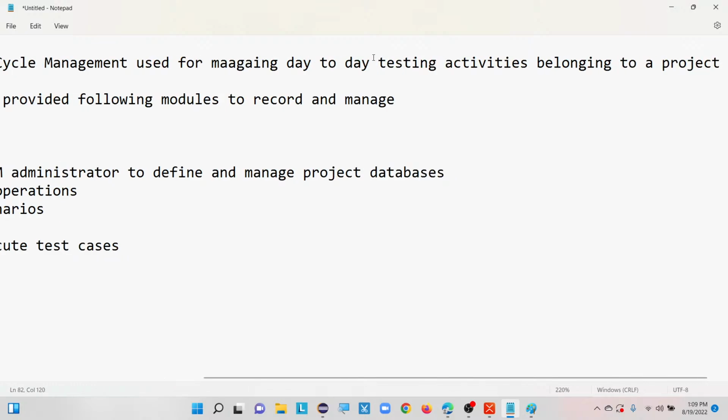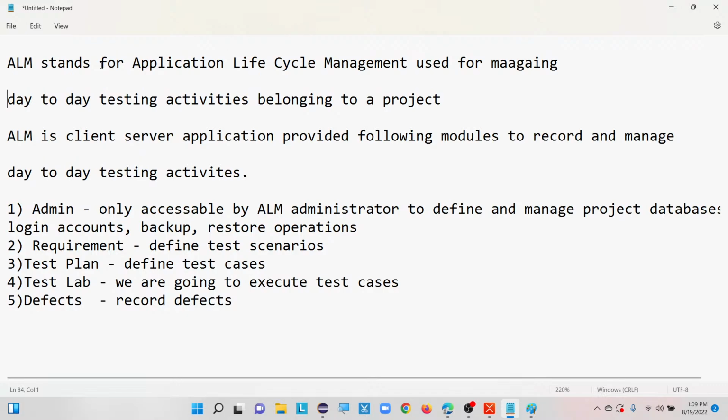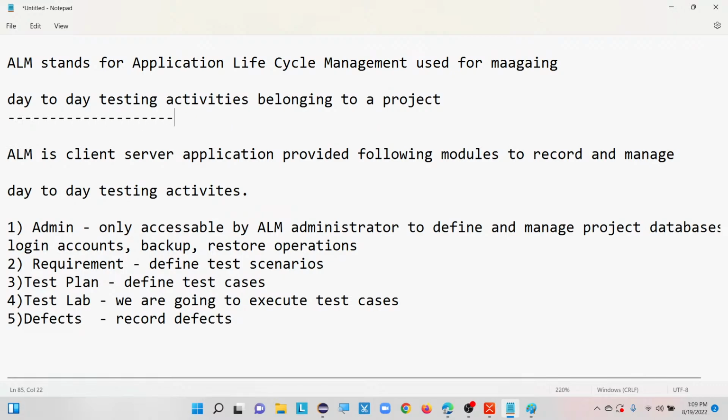Let me draw one line here so that it will be easy for you to understand. This is a definition, and this is one more note. ALM is a client-server application providing the following modules to record and manage day-to-day testing activities. The first module here is admin, the next module is requirement, the next module is test plan, the next module is test lab.